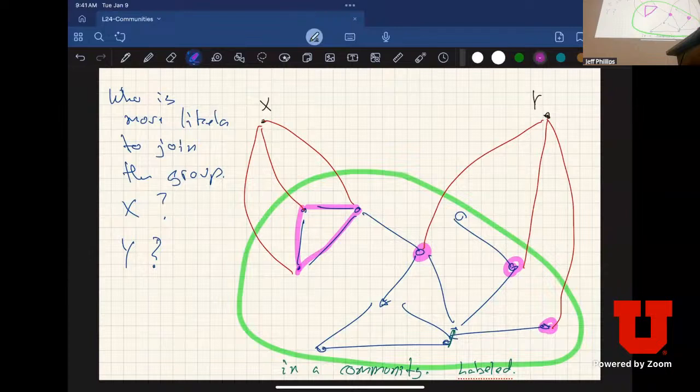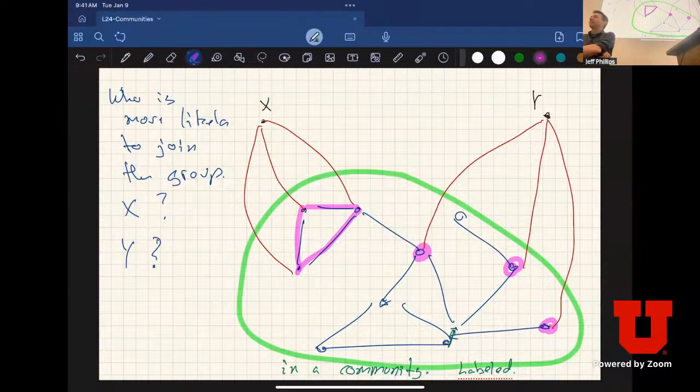So X has a bunch of similar support. If they join the group, they're joining a tight-knit friend group inside, a bunch of people they know, who can all interact together at once. Or Y would have some independent support. 3 different parts of the group were all friends with Y, so they have 3 different reasons to join. And so it was not clear which of X or Y was more likely to join. All right, so what do you think? Who's more likely to join? Any thoughts before we vote?